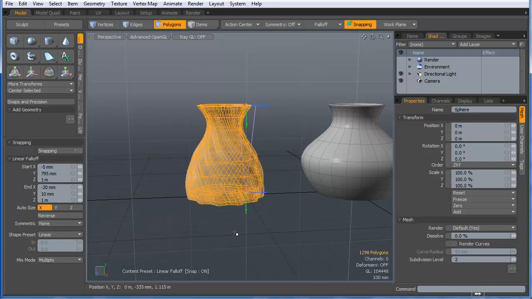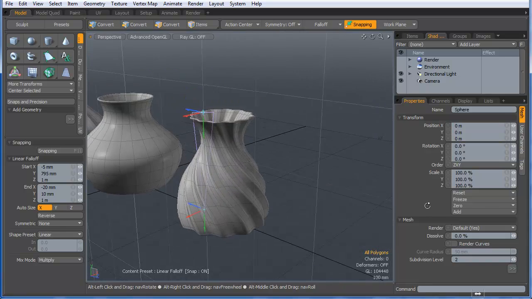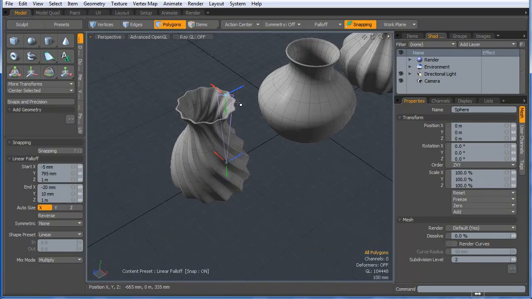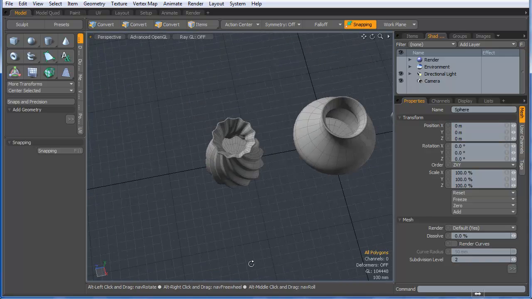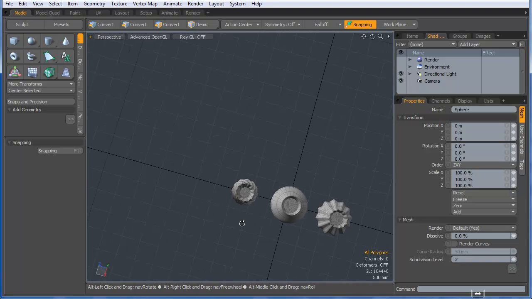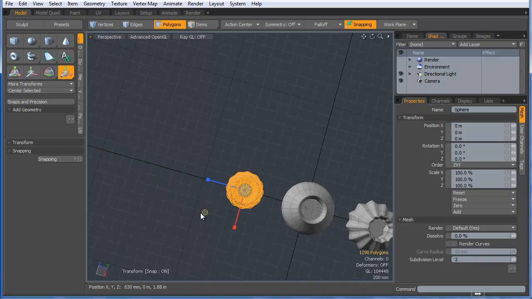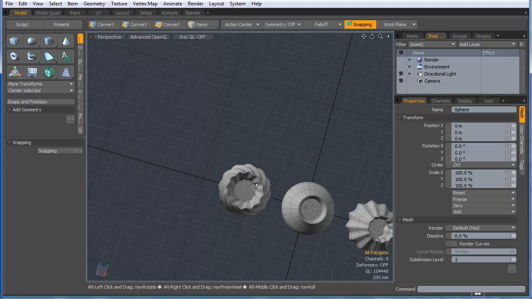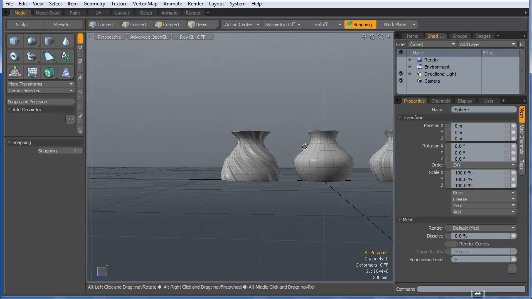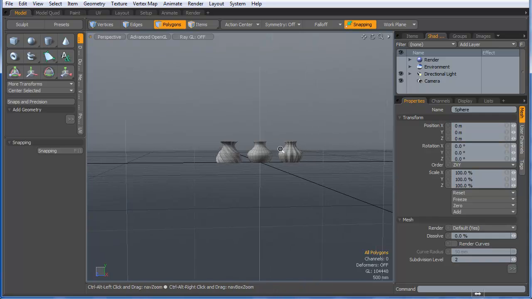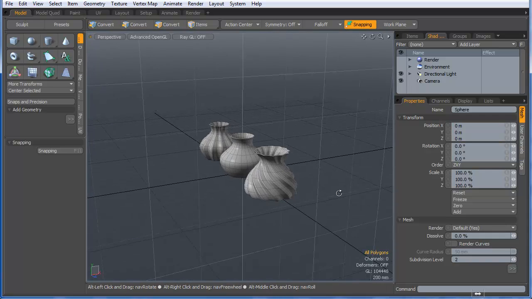I think linear is good. Okay, then I will press ESC to exit that tool, and I can select this guy here and just scale this way, just to match the size of the other two, the thickness, I mean.